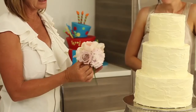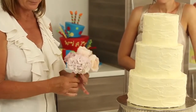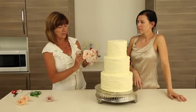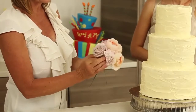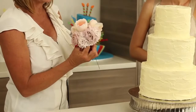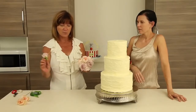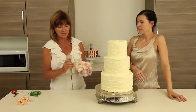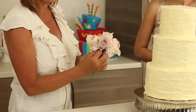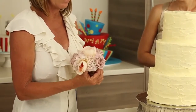We're going to place an antique rose onto one side. I'm going to slightly bend the stem underneath so that it actually sits out a little. And then we're going to choose the next one, which is slightly bigger in size, and pull that one into the other side, placing them pretty well next to each other. We're going to slightly pull them down a little bit so that we have a fuller feel to it. And the last one we're going to bring completely at the opposite side. You might have to juggle them around a little bit, because as you feed each one in, they do tend to slightly push back up again.